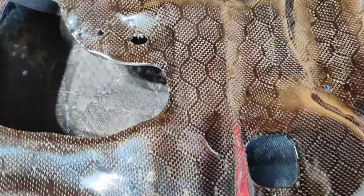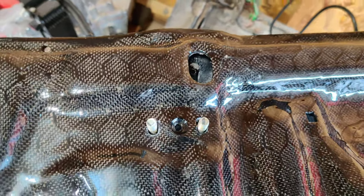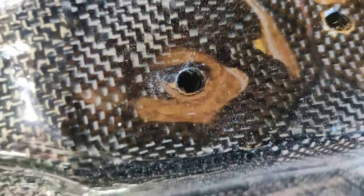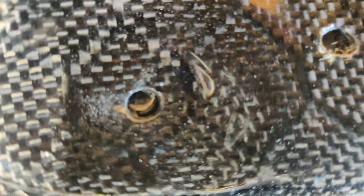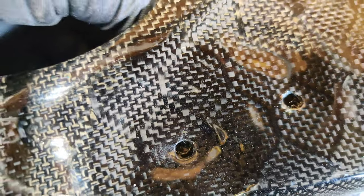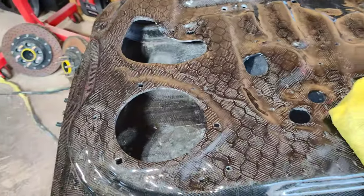I dremeled out the top portion so it can swivel if needed. Going down, it sits right here — but the fitment is not great. What I'm going to do is cut out around this opening to make it a little larger. It's a nut with a washer below it, so even if I make the hole slightly larger it should still sit snug once tightened. Let's get this part back on and move on to removing more components from the stock door.